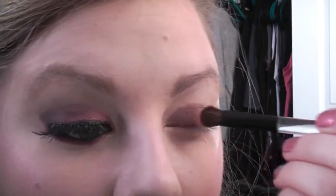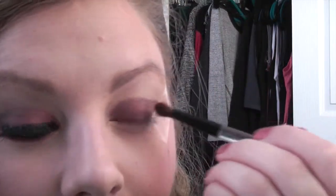Just a flat eyeshadow brush. It's actually a little bit fluffy, but just taking that and packing the color onto the lid where we applied the Color Tattoo. And this just gives the color a little bit more vibrancy.